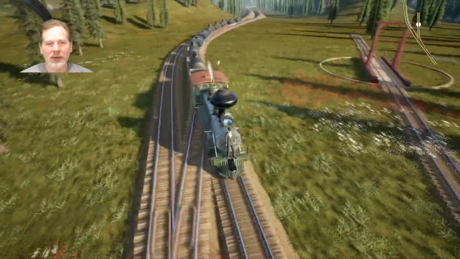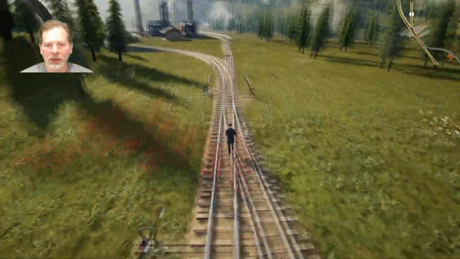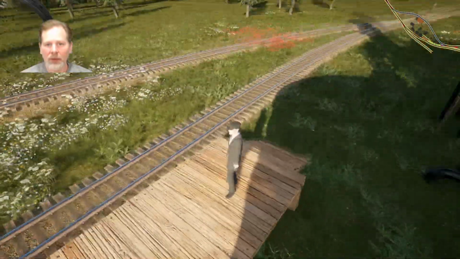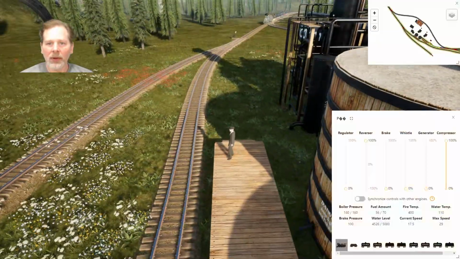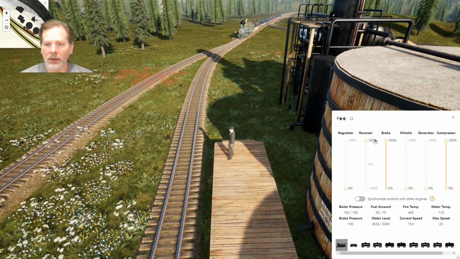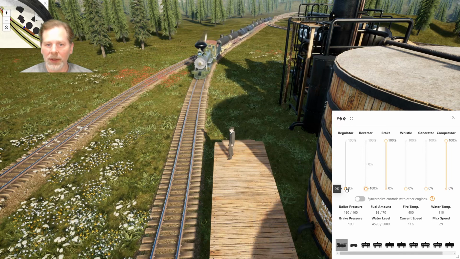Alright, and we're going to bring this into the station. So let's see if we can line it up. Alright, 17. Probably start hitting the brakes now. Right? Oh, yeah. See if we need the reverser. I think we're going to need the reverser.